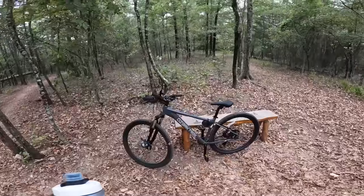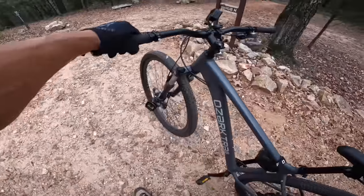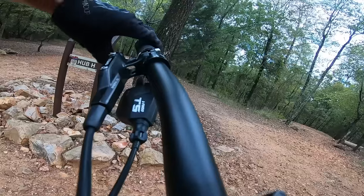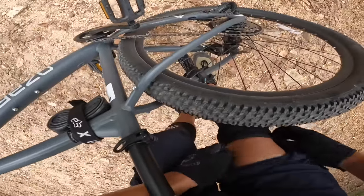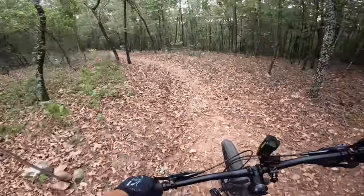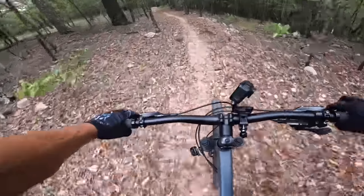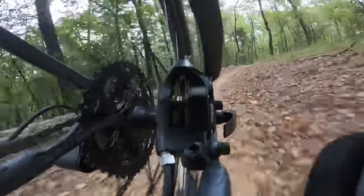Seat post is dropped, standing room only, let's hit this trail - titans baby! 180 in the front, 160 in the rear. This trail - Dream Catcher into Ragnarok - is suspicious on the GoPro. It rides at an angle, it's very strange. You get a lot of speed going down and the problem is you can't over-correct or you'll wash out; you've got to lean and steer at the same time. It's a blue trail and a lot of fun.